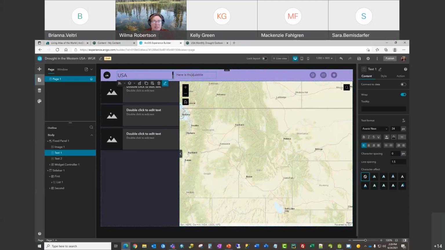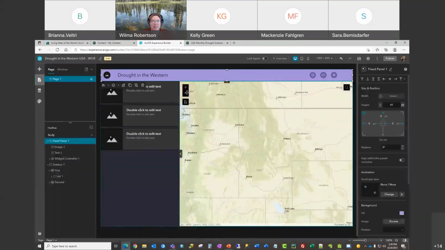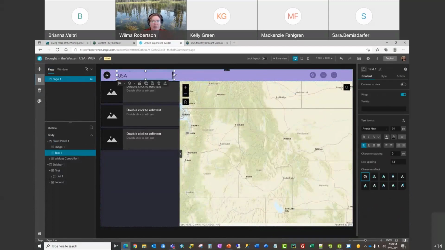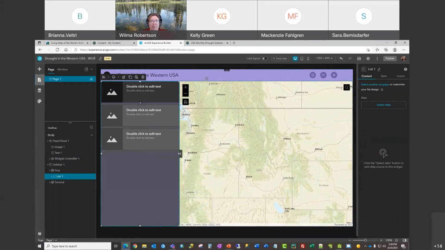So what I'm going to do is click on the subtitle and see, as I am clicking here on the left-hand side of the screen, you can tell that I am highlighting different text boxes. So I'll just go ahead and actually delete this piece here. And I really would like to delete that. And now I can grab the corners of this one and make it big enough that I can actually read the entire title. Okay.